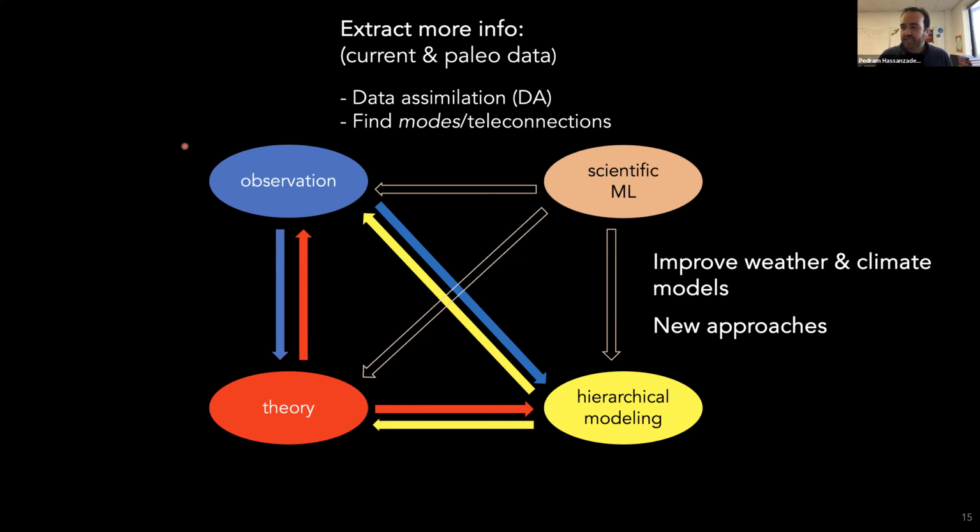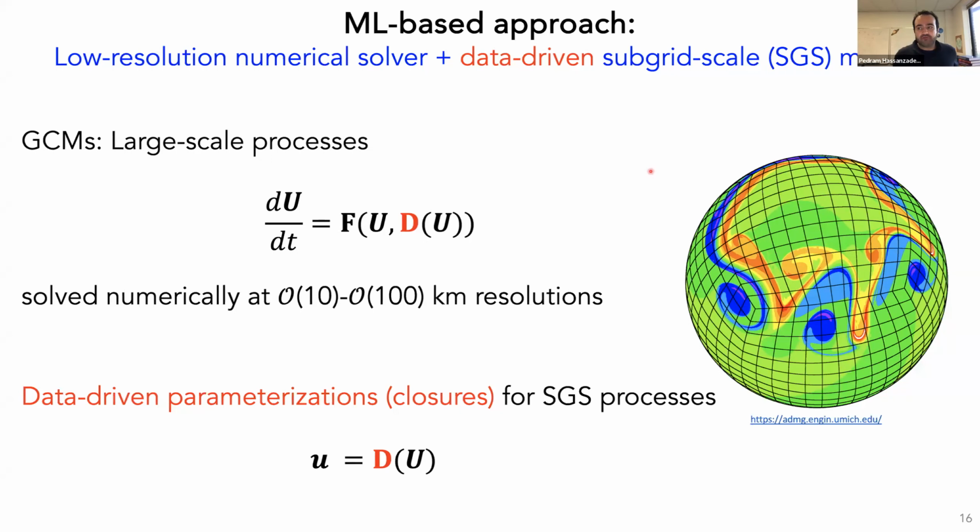Now, there are many ways that we can imagine machine learning can help climate science. For example, we can imagine using some of these techniques to extract more information from the observations that we have. A lot of people are very excited about machine learning directly leading to new knowledge and better theories. And this is something we can discuss at the end. Another very promising direction is to use machine learning to improve the weather and climate models that we have. For example, we can follow the traditional approach, but replace some of those poor parameterizations with parameterizations that have been learned from data, basically data-driven parameterizations.